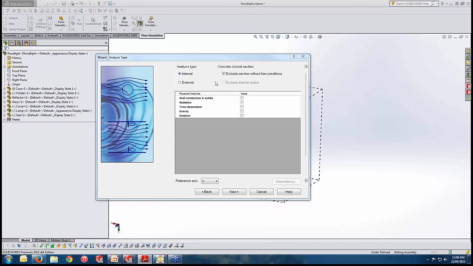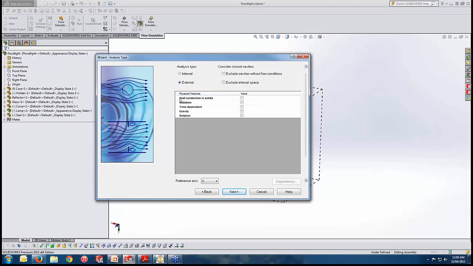We can simply divide any fluid dynamic or CFD project into internal or external case studies. Internal is a study of the flow inside a closed domain. External is a fluid flowing over some objects. So in this case study, we are talking about the external type of fluid, and then for the physical features, we will review them one by one.